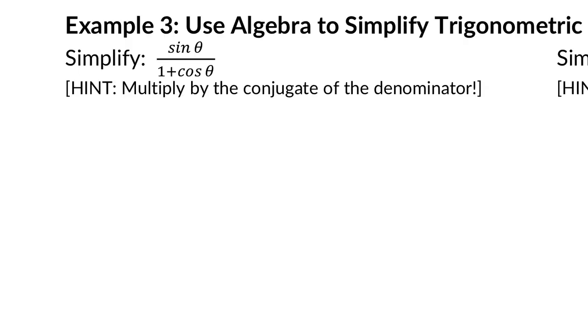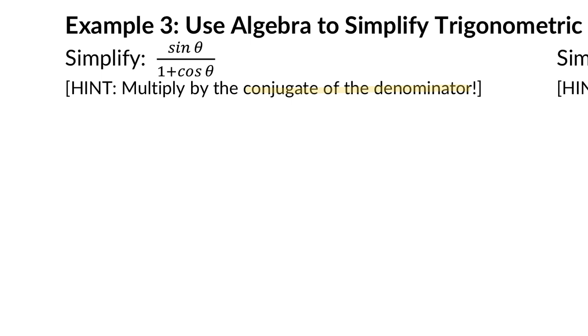As we're solving these problems, sometimes we're going to have to use some other algebraic skills to get things to start to cancel. One of those algebraic skills that we're going to maybe need is to multiply by the conjugate of the denominator. What does conjugate mean? Do we remember this from college algebra at all? No. Conjugate, especially when we did this when we were dealing with imaginary numbers, was like the negative version of the imaginary part. So instead of a plus bi, it was a minus bi. AKA, take the denominator and multiply the top and bottom by the opposite sign.